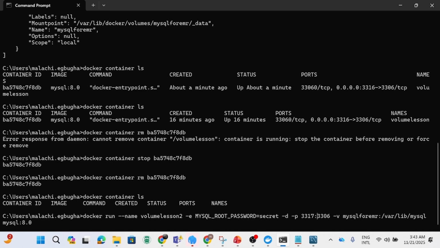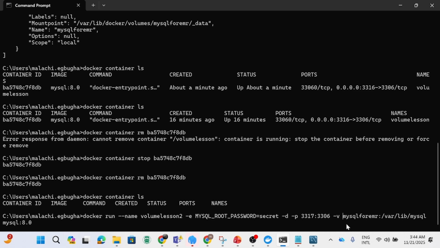Now, you can see the same volume. So this volume now is not empty. This volume contains the previous data from the deleted container because it was mapped on that container. So now I want to create a new container mounting the same volume on that container.